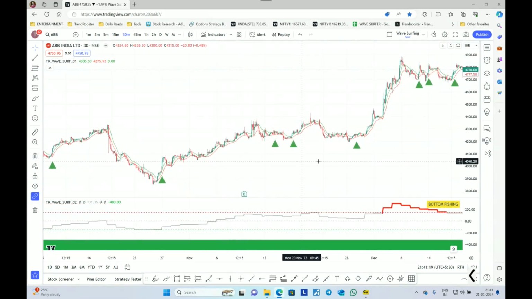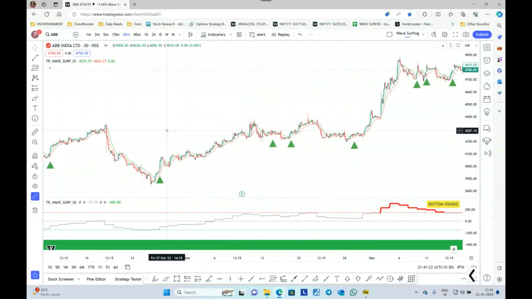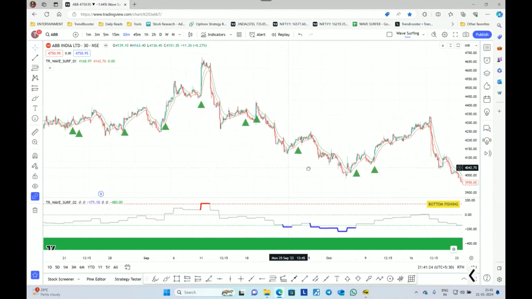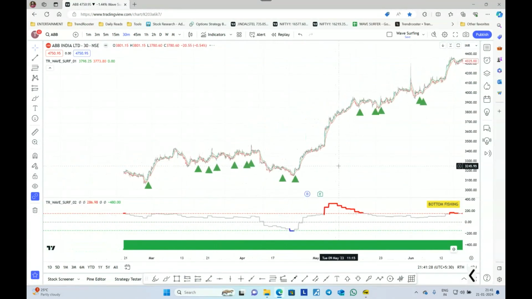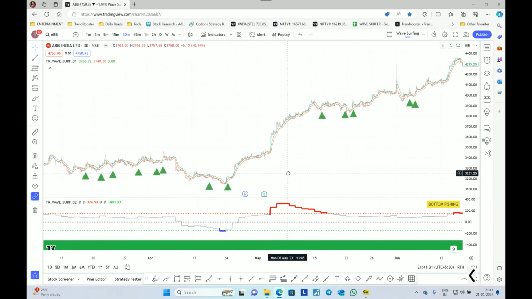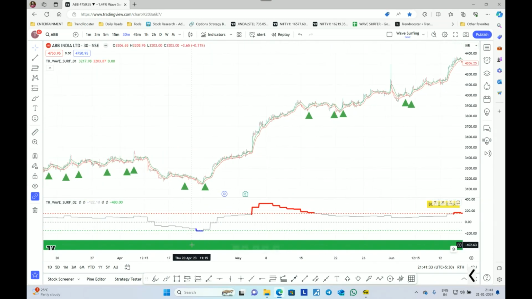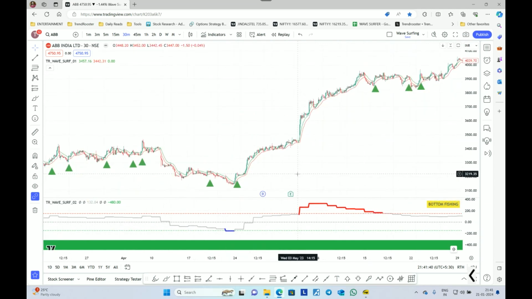I think I've given examples of bay fishing as well as wave fishing and bottom fishing. Is there any other? There is one more entry here on A1 entry on bottom fishing. You have a market structure is up. You have a pullback evaluation that has happened. Then you have a reversal arrow. So the breakout of the candle could be your possible entry, and the lowest low, the previous swing low, is your stop loss, and your 1:2, 1:3 is already done.